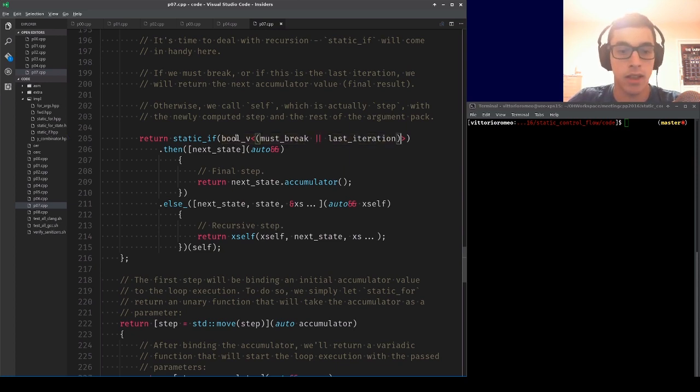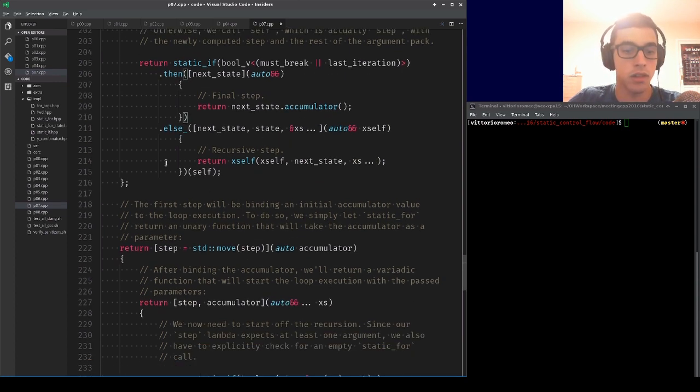And if that's the case, then we are on the final step. So we simply return the next accumulation value, which will be the final result that the user wants. Otherwise, we will call ourselves by passing self to this lambda here and calling it here. And we will do that by passing again ourselves, the next state, and the remaining set of parameters.